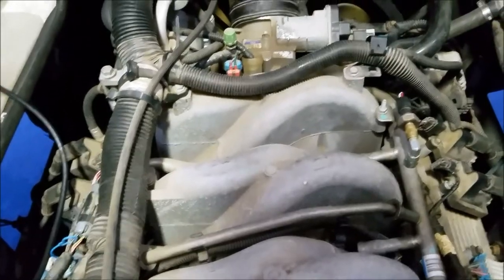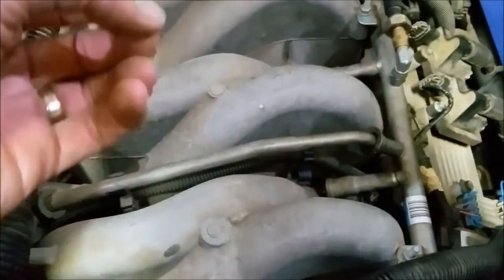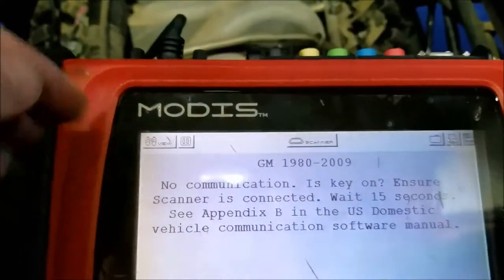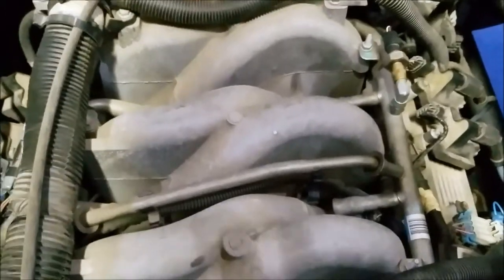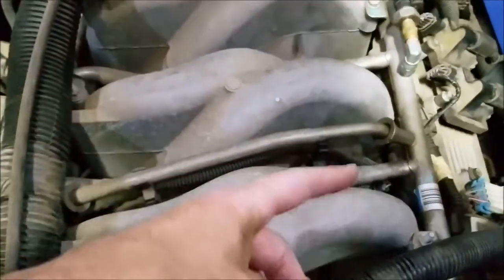I found out for certain it wasn't the coil and it wasn't the injector — so I had a signal problem. For some reason when it first starts up, the injector isn't getting a signal to fire. The scan tool helped me figure out which cylinder, because with it I can monitor live firing data. My next troubleshooting step was to check for a bad wire — I've seen videos where a mouse chews a wire and kills a circuit. I thought maybe I had a loose connection.